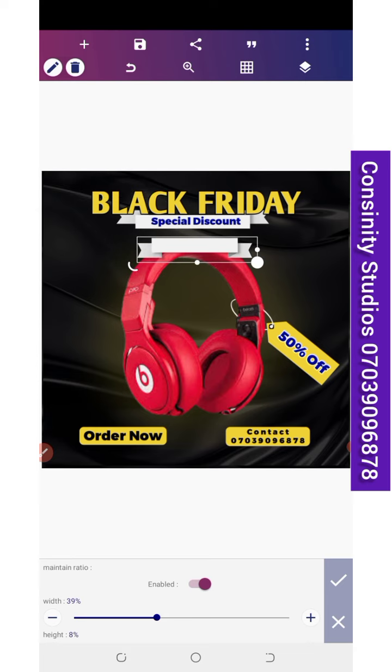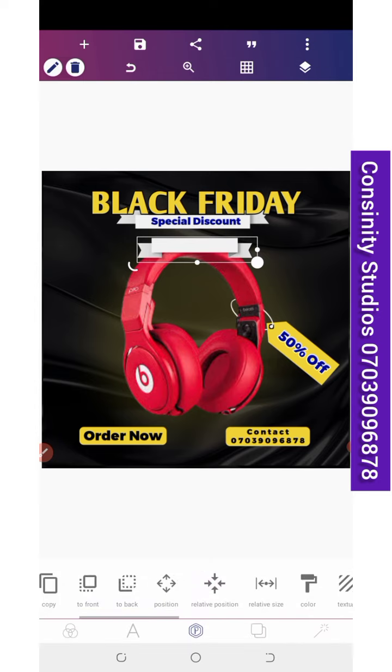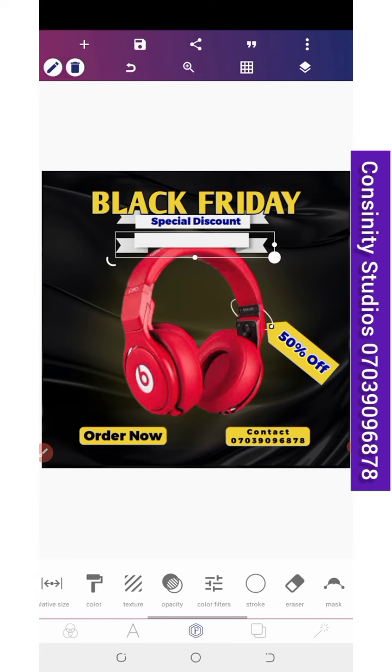Relative size, and I'll increase the size, bring it down here. This is relative size. Now I'm going to distort this particular element. That is the ribbon. I'm going to distort it. So these are the kind of things you can distort, not people's image. So now I'm done distorting it. All right, I've stretched it to be longer. Now the next thing I want to do is to go to crop. Look at crop. Are you seeing crop?